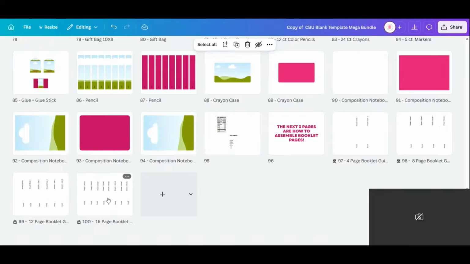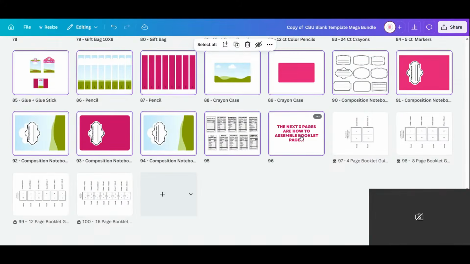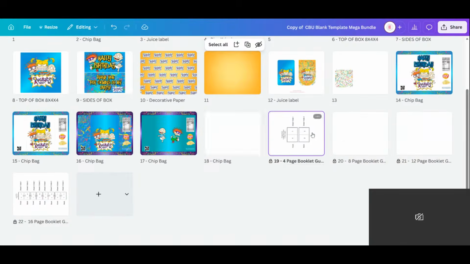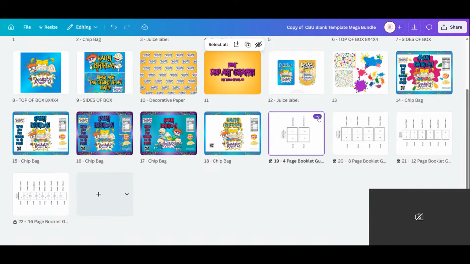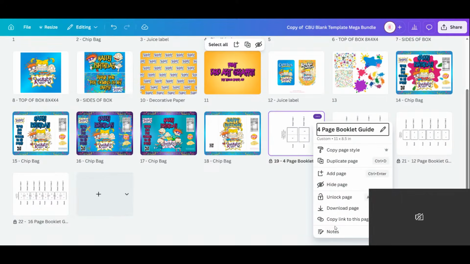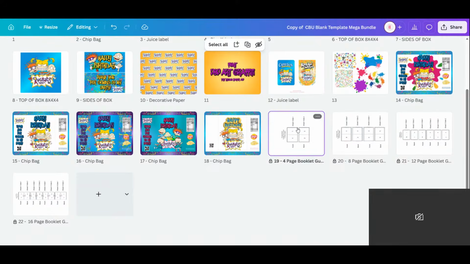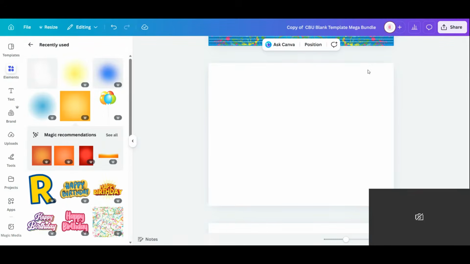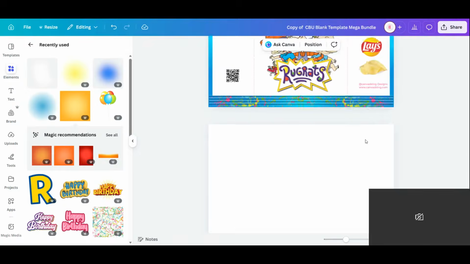Y'all know where to find those extra templates. Why can't I see?